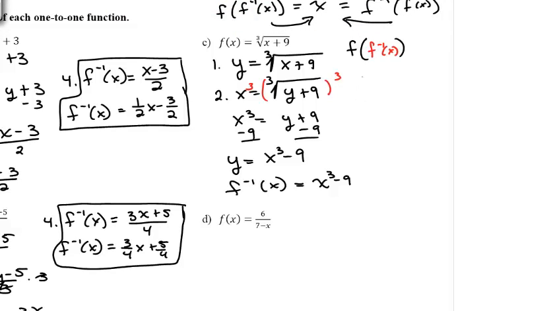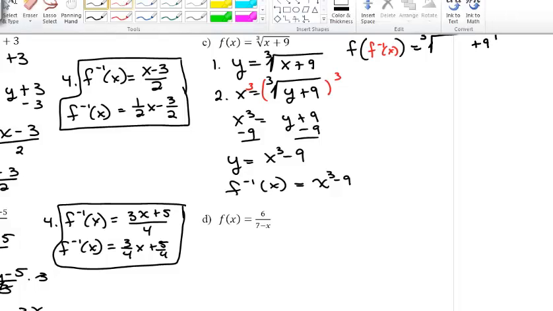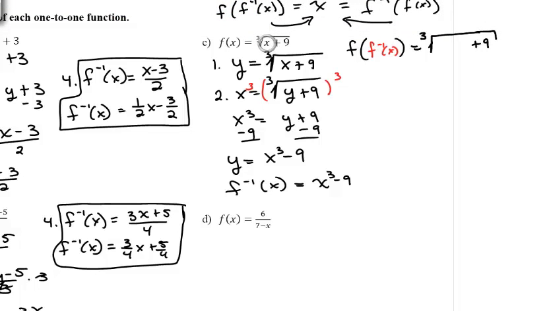So when I plug the inverse function into the function, which was the cubed root of x and then plus 9, I'm going to replace the x here with my inverse function, which is x cubed minus 9. Okay, so we have negative 9 and positive 9, so that's 0. And so we get x cubed, and it's the cubed root of that. So this is all we're going to have left underneath this cubed root. And this cubed root cancel each other out, so we get x.